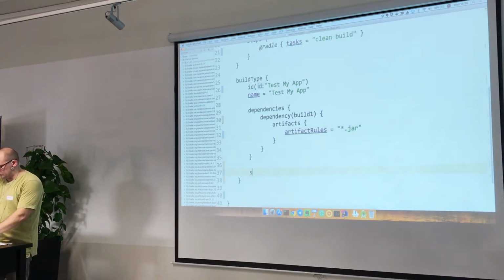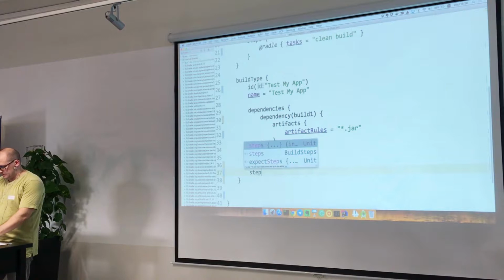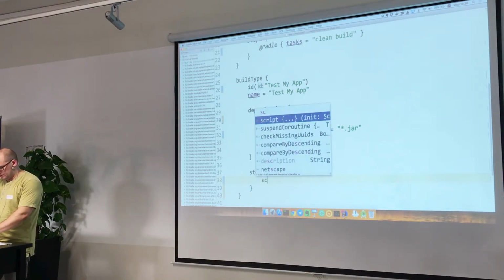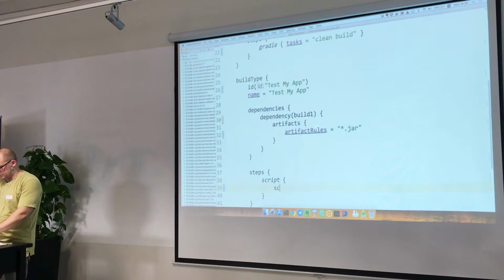And I could have a step for testing as well. Whatever I want to do, like maybe a script, body, script content actually. Echo, no, du minus k to all the jars.